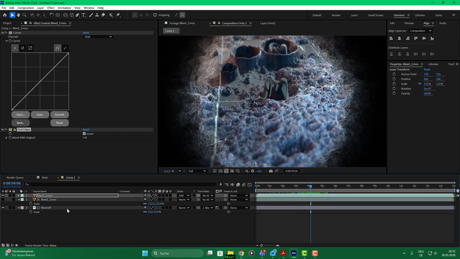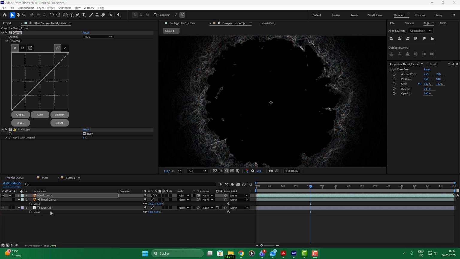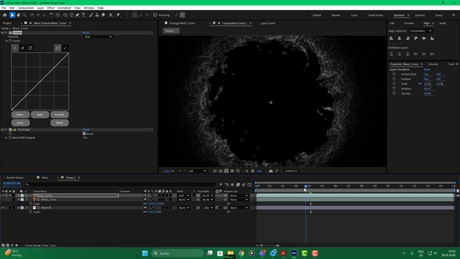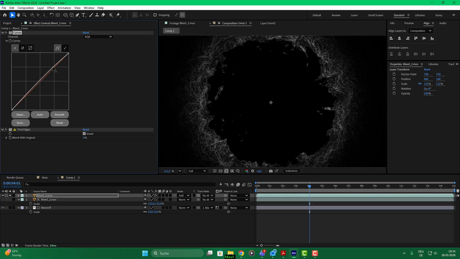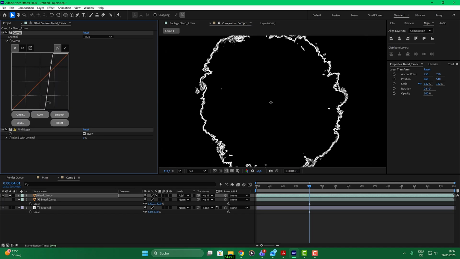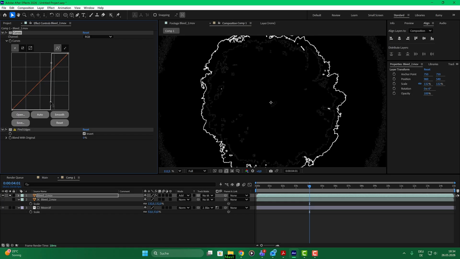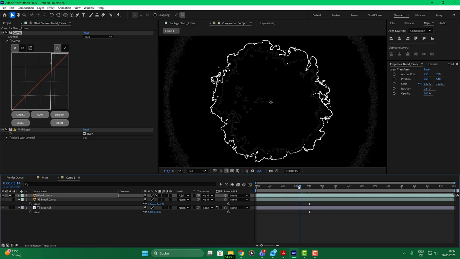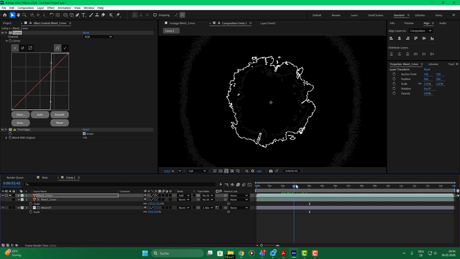What you can do with this from here on is you can use, if you like to, a glow effect, or you can play with other interesting variations, just to give you an idea what is possible. If you play with the curves and you go up with the whites and down with the blacks, you can shrink that to some kind of electrical thing going on there, something like that.